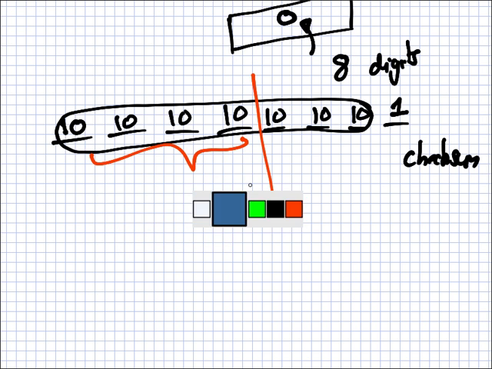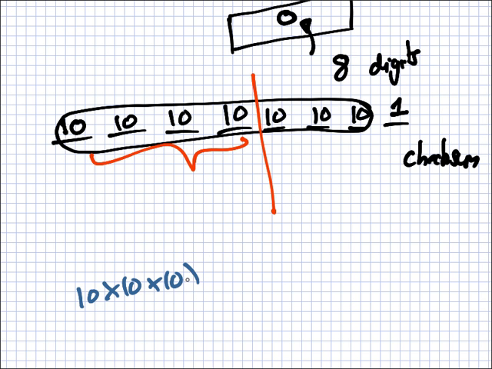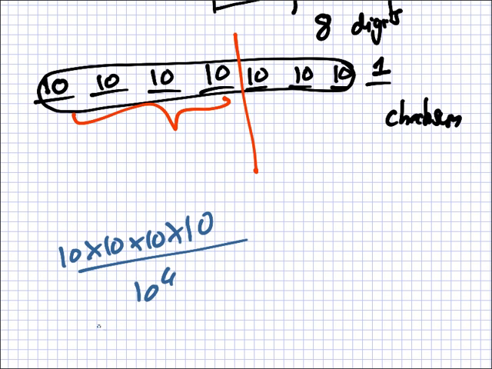So if you were to try and list out your possibilities, what would you have to do? You would have to first try 10 times 10 times 10 times 10, which is 10 to the power of 4, which is 10,000. But as soon as you got those 4 right, you don't need to keep changing them. So then you move on to these ones. And how many are here? 1,000. 10 times 10 times 10.